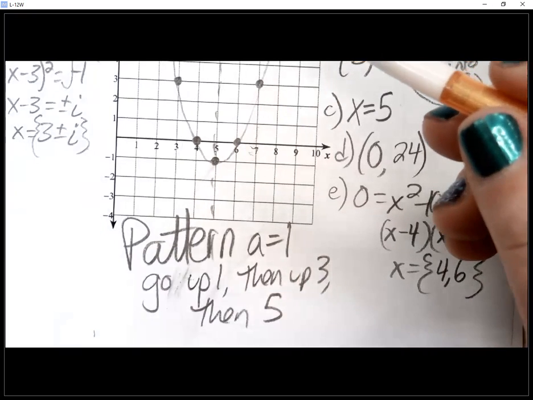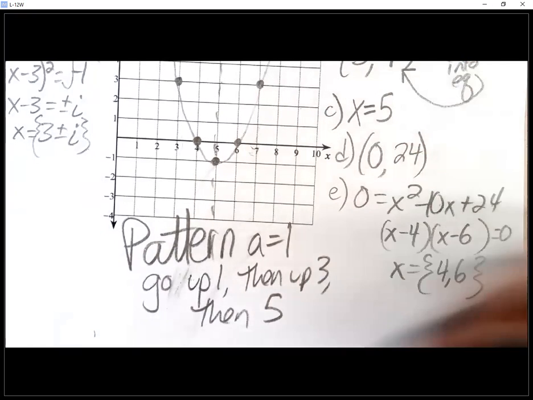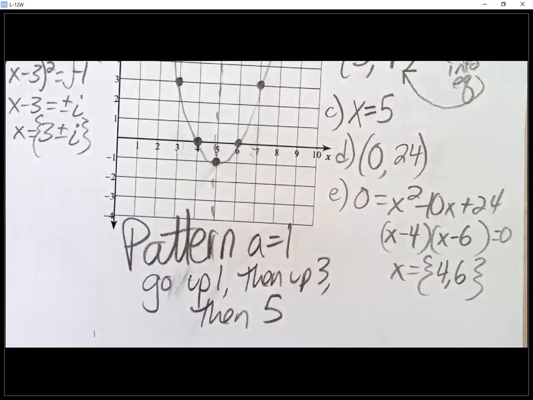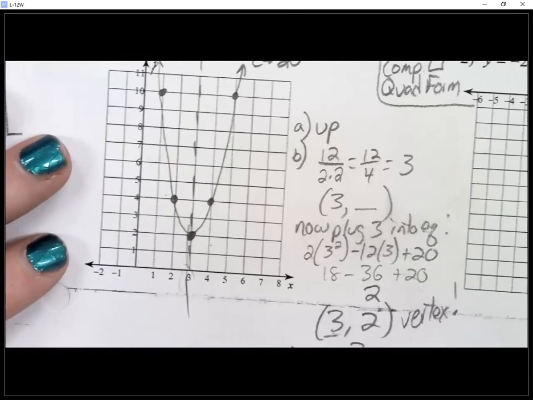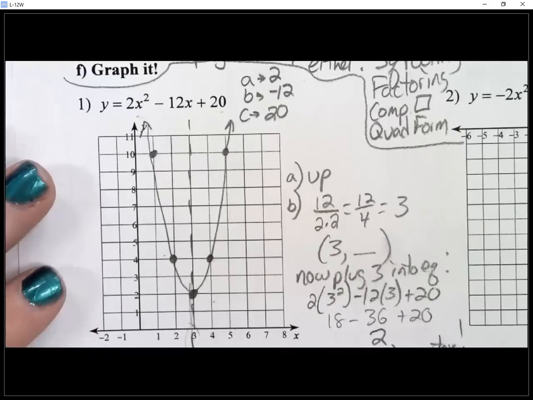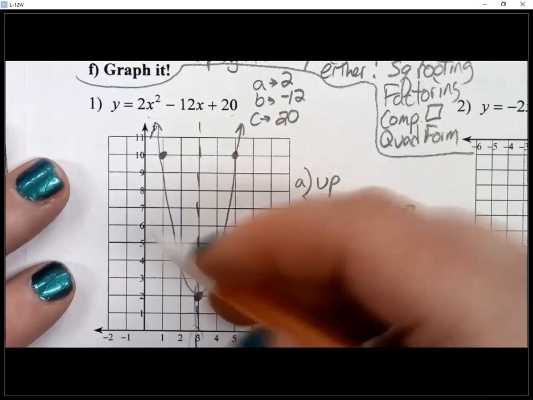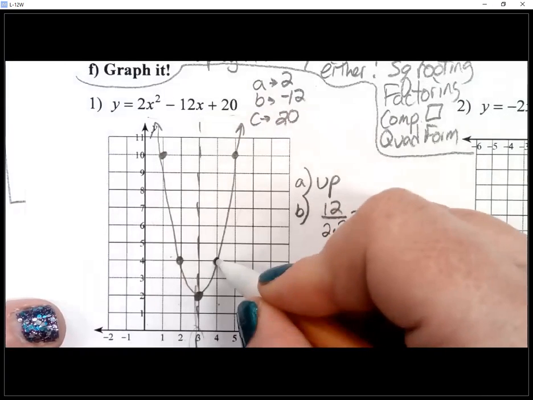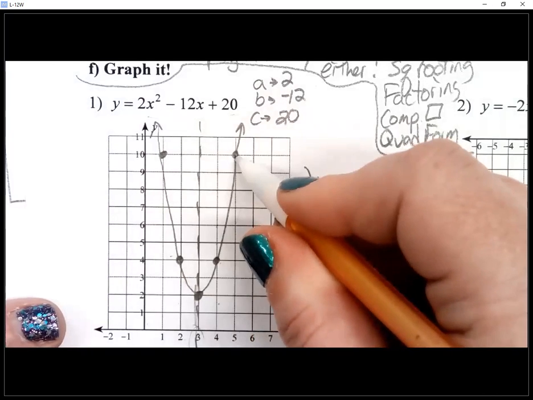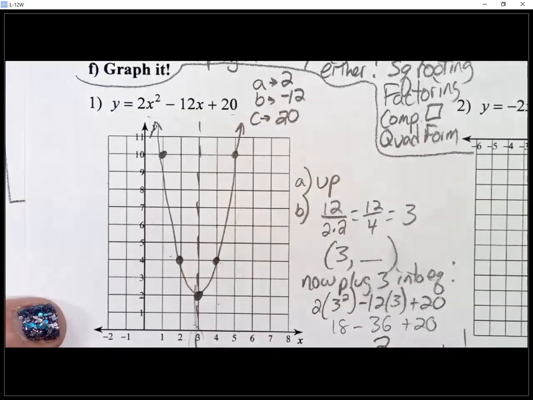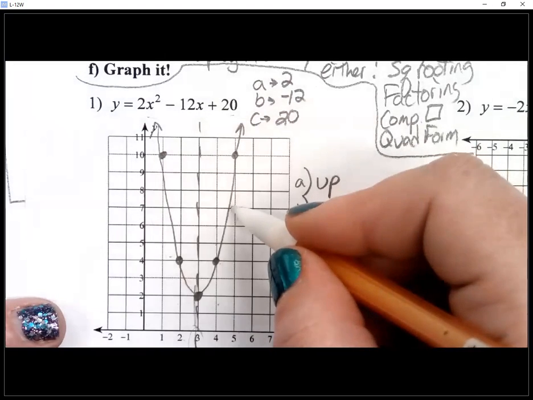Okay, cool. So this pattern only works when A is 1? No. You just have to adjust it if the value of A is anything else. Let's rewind back to number 1. Here, A was 2, right? Let's get the original back. There it is. And look at what I did. I went up 2, and then I went up 1, 2, 3, 4, 5, 6. So what do you think I did to that pattern to get this pattern? You just multiply it all by 2.